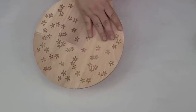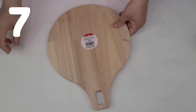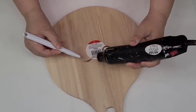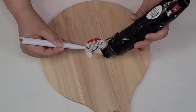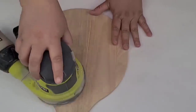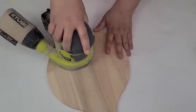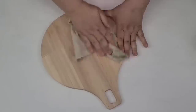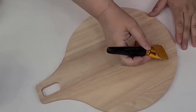For this spring DIY I'm going to take this decorative cutting board I got at Target Dollar Spot. On one side it had beautiful little flowers that were heat burned on, and I didn't want to mess with them, so we're going to work on the back side. I removed the sticker, sanded it down, and dusted it really well because I want this board to be double-sided — we'll work on one side but leave the back as is so we can use it two ways.